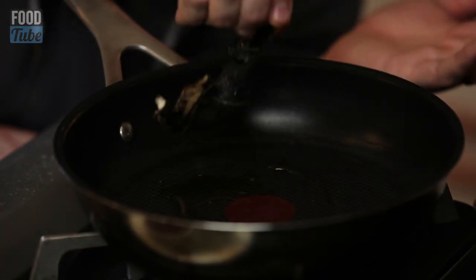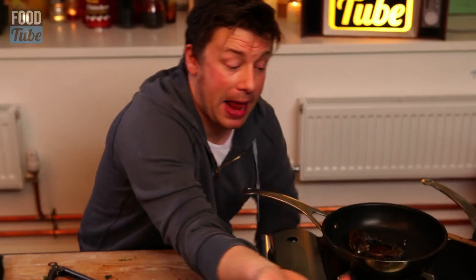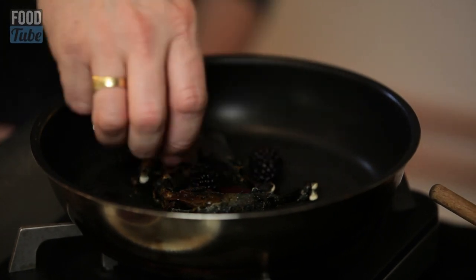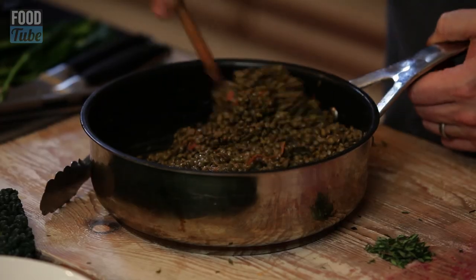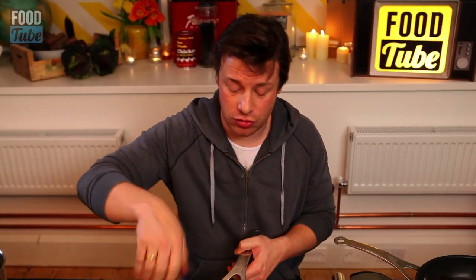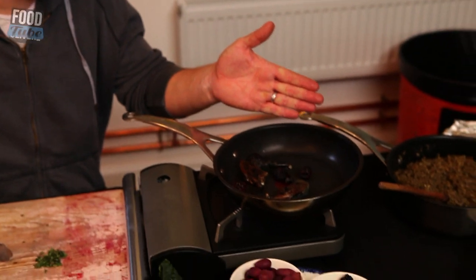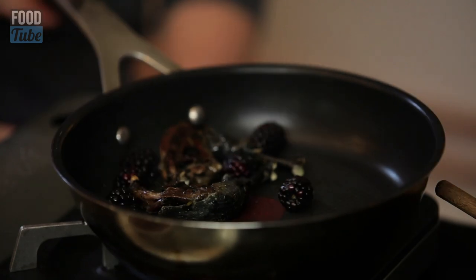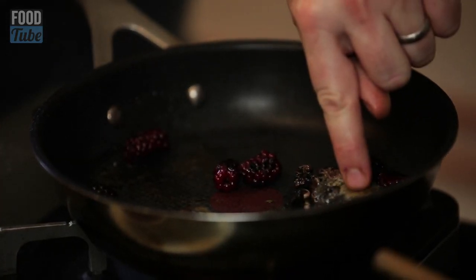Now we're going to place this into the pan and it's going to get crispy. We're going to shock it. Blackberries — I'm going to throw them in now, just in and around the lovely chicken juices. I've got some lentils, black lentils. Cook it for about 20 minutes or according to the packet instructions and season it intelligently. Look at that pan — it's black, black and black. Absolutely crazy. I believe the sweetness in that is going to be epic. We've scolded that black skin so much you can see it's super crispy now.